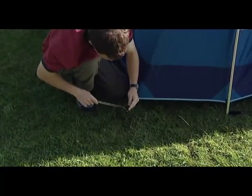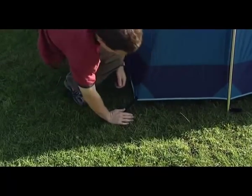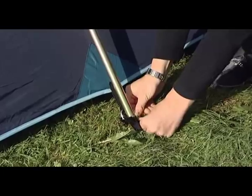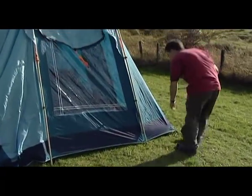At this point, ensure that all the poles are in line with each other and that the tent is sitting square. Attach the clips to each pole and peg down all the pole positions through the metal rings using pin pegs. Take care that the poles are aligned with the adjacent seams.